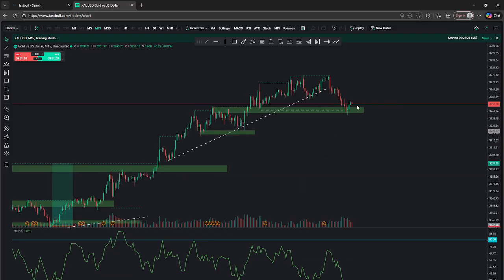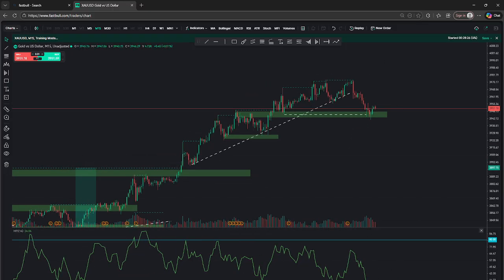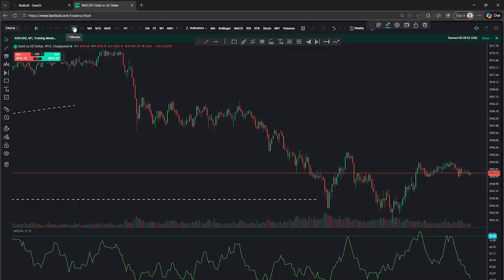After taking this internal liquidity, I can anticipate price to push higher, given the condition of the market in 15 minutes. We are at, what do we call it, an oversold position from 23. It's a good level. So let's mark from the lowest point the market has reached to the highest point. Let's see the volume distribution. It exactly aligns with our level. So here I'll narrow down from 15 to 1 minute to see how price reacted from this level.